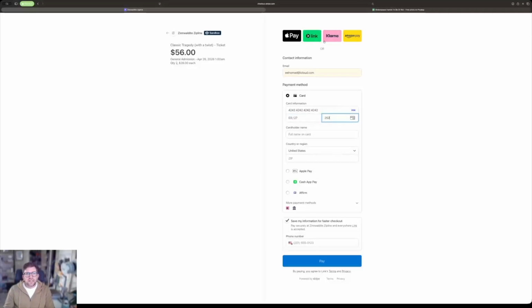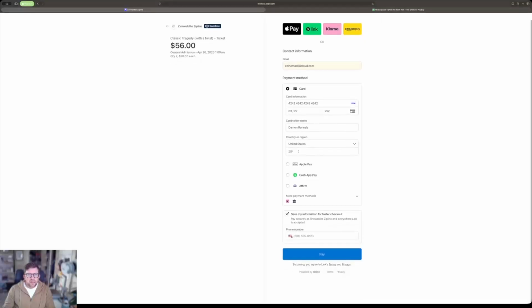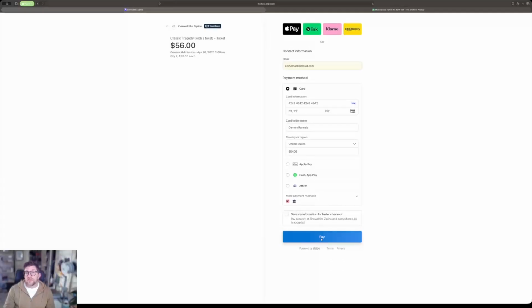There's a variety of ways, as you can see, to pay for how people want to use it, including Apple Pay, Amazon Pay, Google Pay. Depending on what browser you're using, you'll have the option to use any of those, plus a bunch of different other stuff. Your information can certainly be saved. Now, Playlist is not saving any information. This is all saved through Link, which is part of Stripe. We use Stripe because they are super secure, and I'm super excited that we moved to them when we updated the website a couple of years ago.